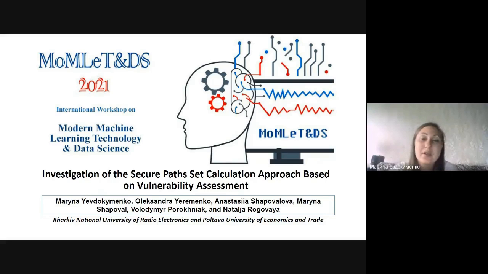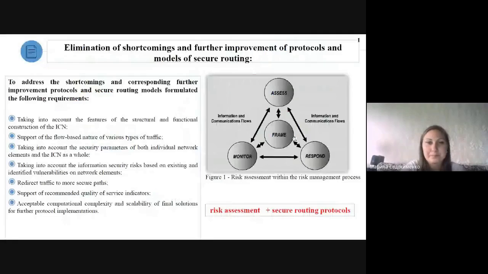So the successful conduct of information security violations of a network can be caused by many reasons, from the presence of vulnerabilities in the operating system of network equipment to incorrect hardware and software configurations. Therefore, special attention should be paid to protection methods used at the network level, such as traffic analyzers, virtual private networks, firewalls, intrusion detection and prevention systems, and so on, including, of course, the use of secure routing protocols, thanks to which it is possible to improve security in the network too.